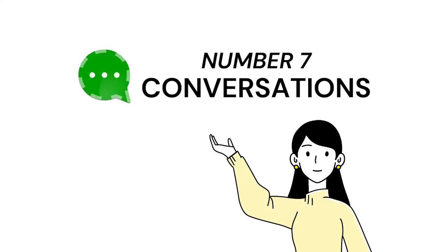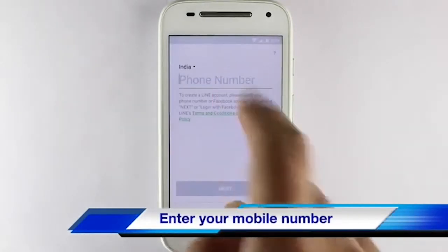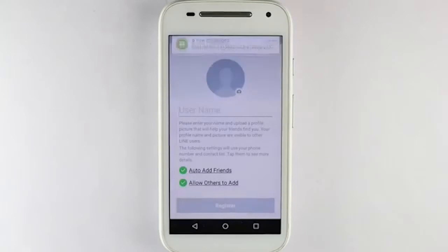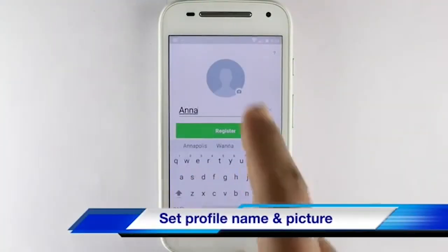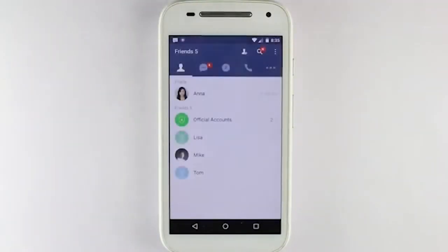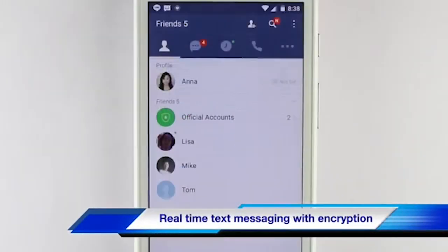Number 7, and last but not the least: Conversations. Conversations is a free and open source messaging app that offers features like send images, read markers, conferences, dynamic history loading, and security and privacy. The Conversations app uses the XMPP protocol, which means you can freely choose a trustworthy server for yourself while still chatting with contacts that are using other servers. The communication between Conversations and the XMPP server, as well as between individual servers, is TLS encrypted — meaning better privacy and security.